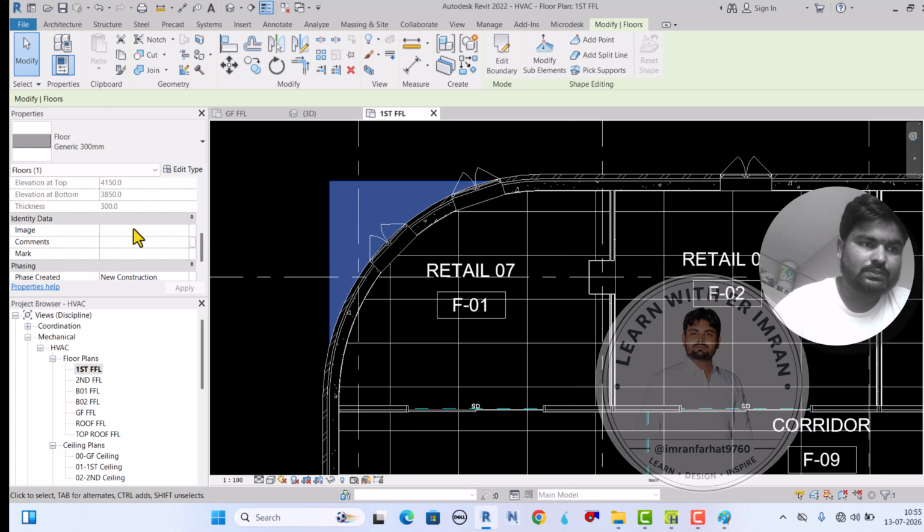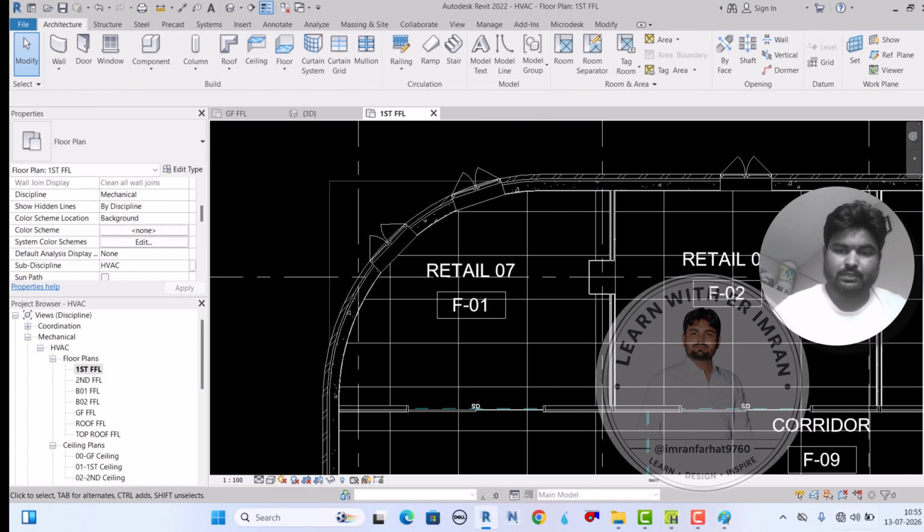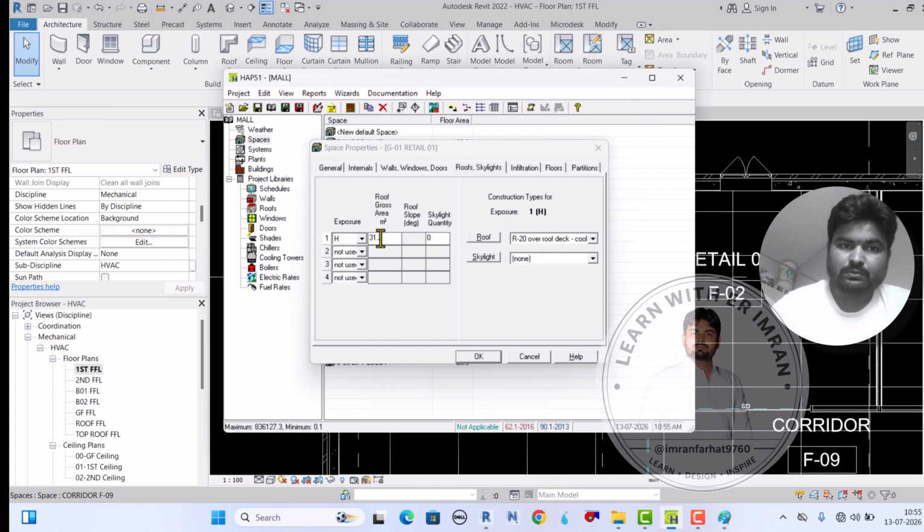What is the area of this one? 4.4 square meters, okay, 4.4, remember. Now I don't want this, so I will delete it. What is the area? 4.4 square meters, and this is horizontal, that's it.